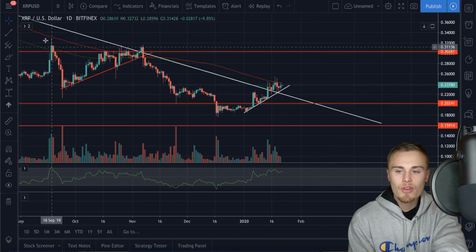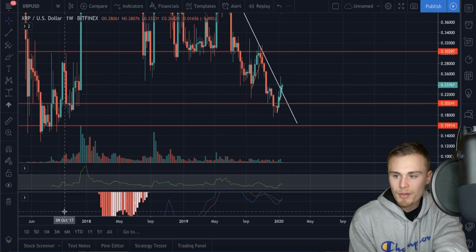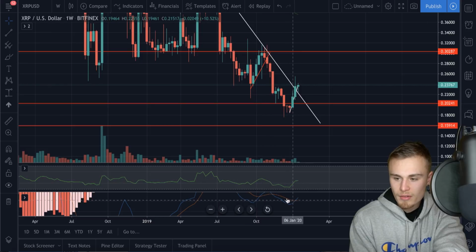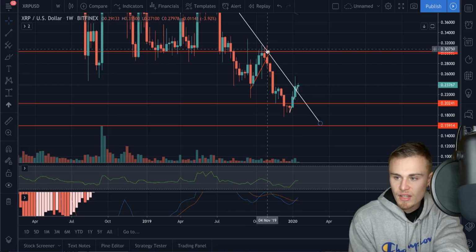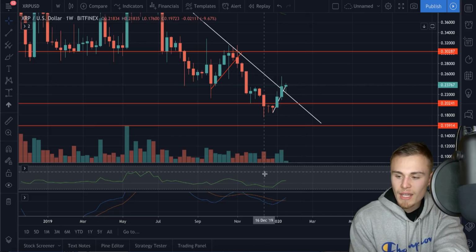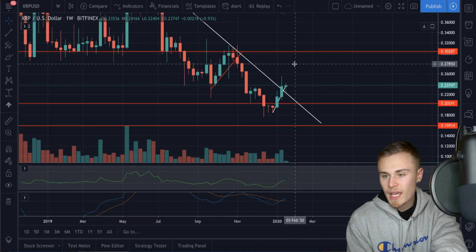Now, this is definitely a good and bad thing. It's basically the ultimate test that we really need to figure out. One thing to pay attention to is we do have this bullish cross right here. The last time we had that bullish cross was over here, and you can see we immediately, right about here, went from 26 cents all the way up to 30 cents. So there's definitely that possibility we could see that movement again. We do have that bullish cross confirmed, and that does signify we could be heading up higher.